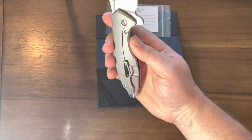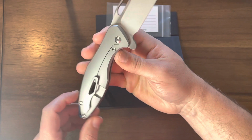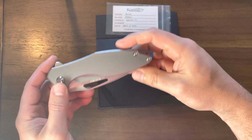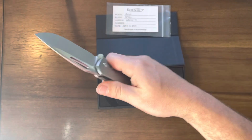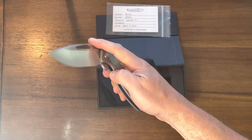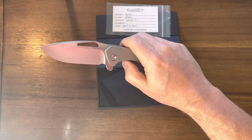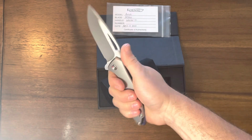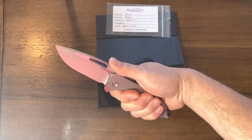I've never owned one, so I was always very curious to check out a Koenig. The Mini Goblin I always liked. Jake had one of those as well, but I preferred the size of this, actually. The Mini Goblin I think was a little too small. I wish people would make them in the medium size range.